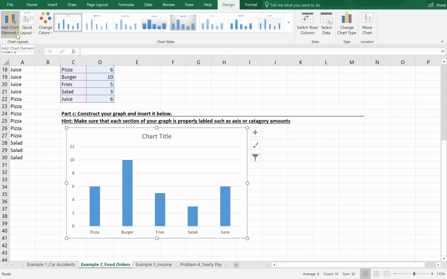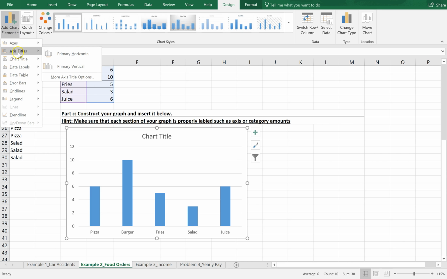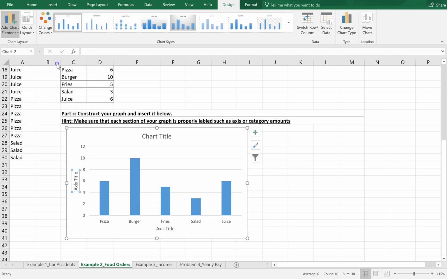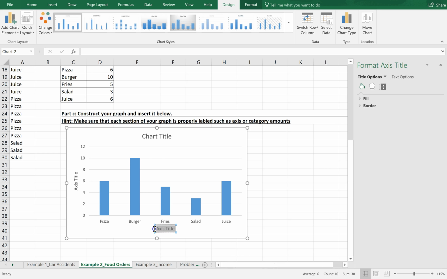So when you have your graph selected, click the Add Chart Element. Under Axis Titles, we can go ahead and add the titles that we want included. I personally like including both axis labels. I think it creates a far more clear graph. Once you have the axis title on there, you can edit it. So this was menu items. And then click on the one going the other way.